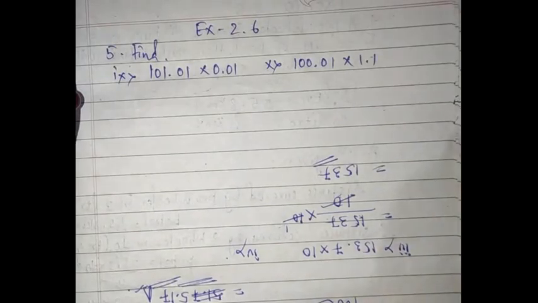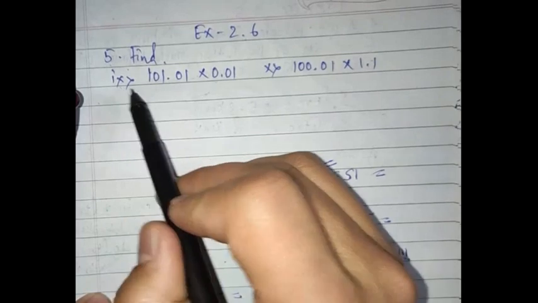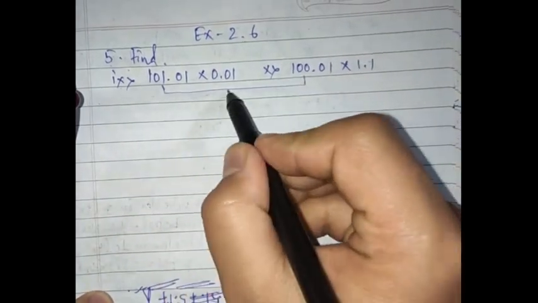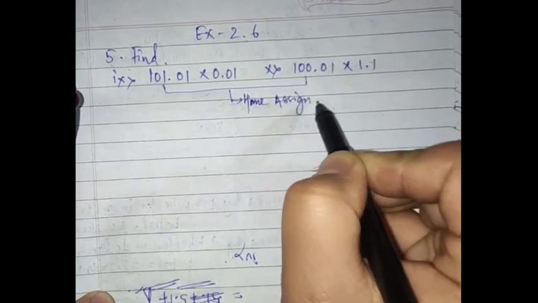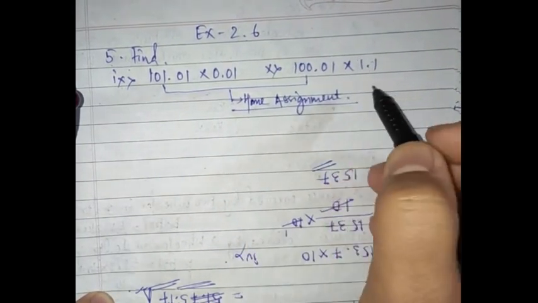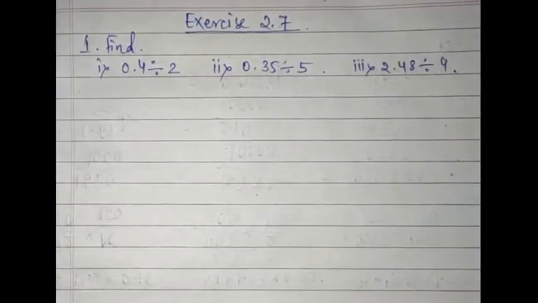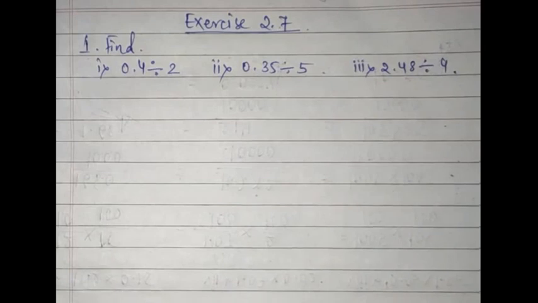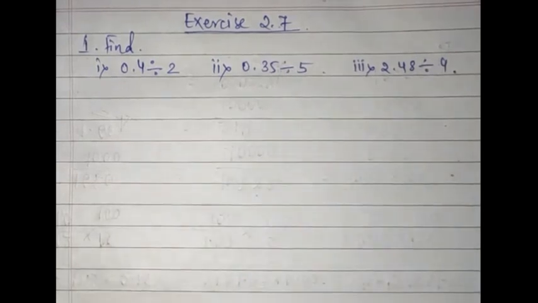I hope you have understood and it is clear, right? So we have 2 more questions left from exercise 2.6, question numbers 5, 9 and 10. This will be a home assignment. You'll try to do it yourself in a similar manner to how we have done the earlier sums. Alright, students, with that question we are over with exercise 2.6 also. So do your home assignment so that you will be perfect whenever we take the test.